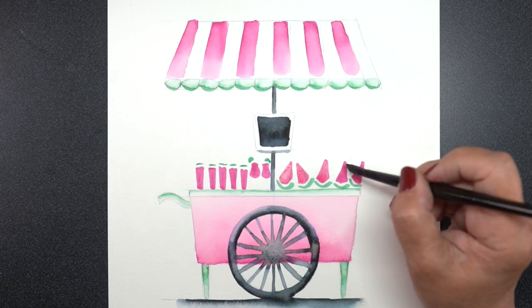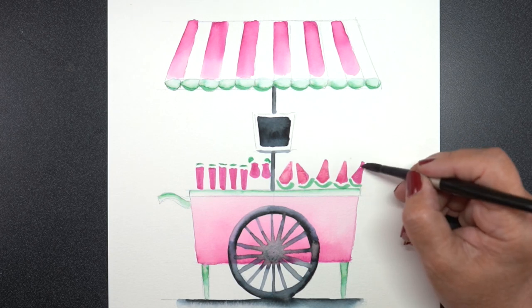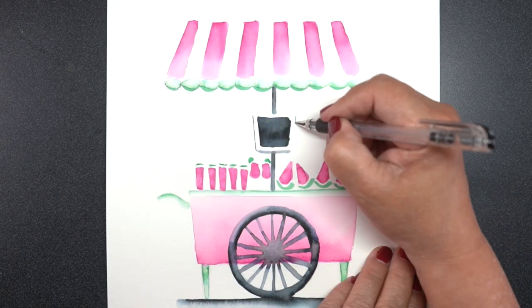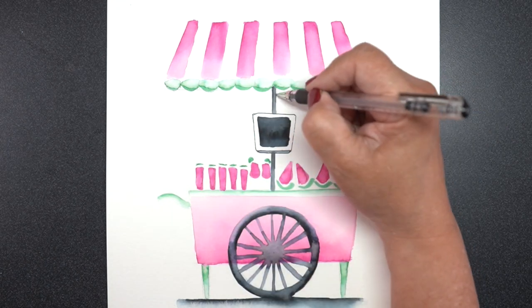And I'll add the details to those when I get to the pen and ink work. Once again, I don't want any of the marker areas that just have pen in them to sit by themselves. I want all of it to look watercolory. So I just use the brush to soften all that out. And then the pen work.